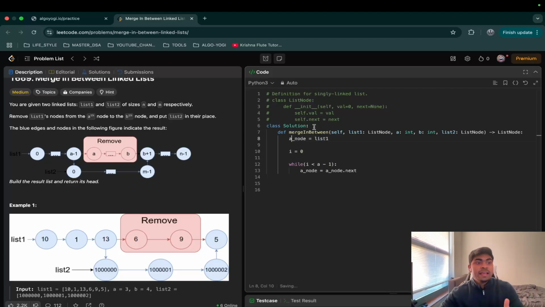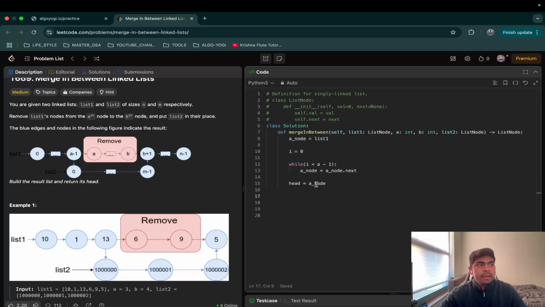No, I'm just going to keep it a. But remember, it's a minus 1th node, right? It's not the ath node because we're not including that. So that's our node. Now I want to go to bth node. That I will try, basically, let's call it maybe head, and I'm going to call it a minus 1 node. So let's say I reached at 13th.